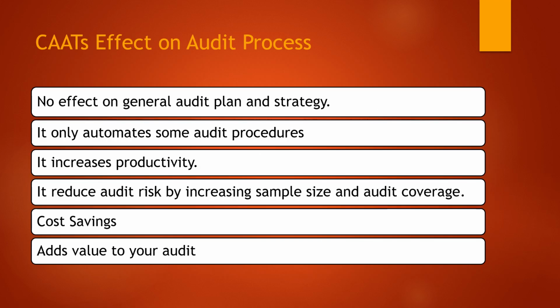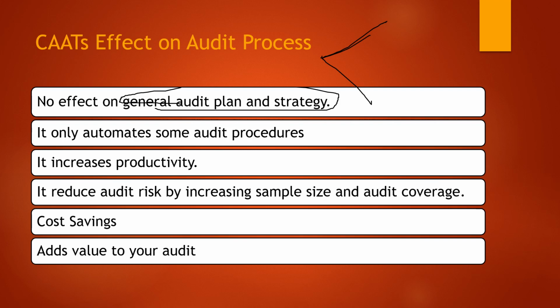So I know you already, alam mo na naman natin, no, what are these audit process, no. So it does not affect, no effect on general audit plan and the strategy. So same pa rin if it's manual or computerized, so same ang audit plan, the strategy is still the same. Okay? So ano lang, it only automates some audit procedures, especially bank reconciliation. So that's part of the audit procedures. Reperformance, recalculation, so analytical procedures. So it automates some of the audit procedures.